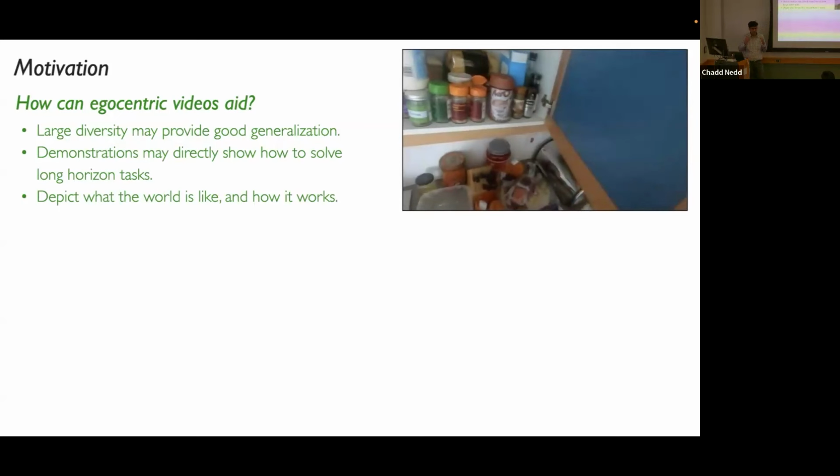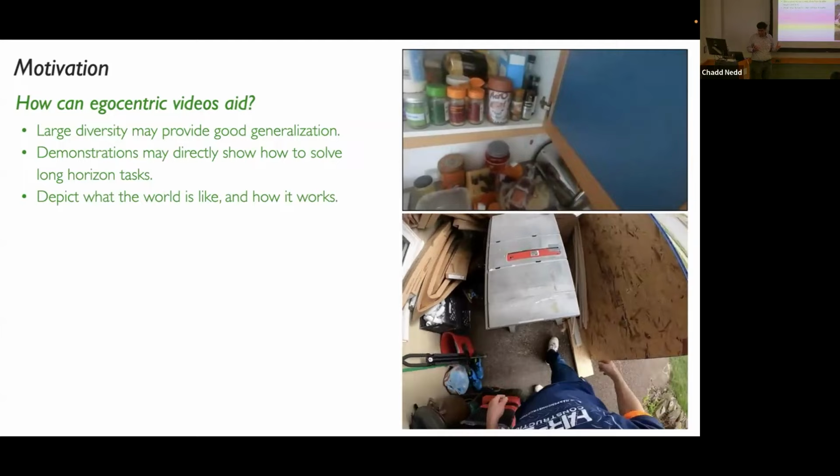There's a handle, you kind of approach it, approach the handle. If you open things, you find more condiments for cooking. You may not be interested in this task right now and such, but this fragment of behavior might still be useful. Or you can actually learn about what are called unknown unknowns.